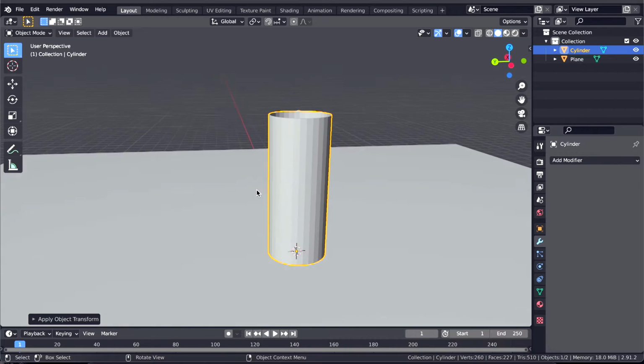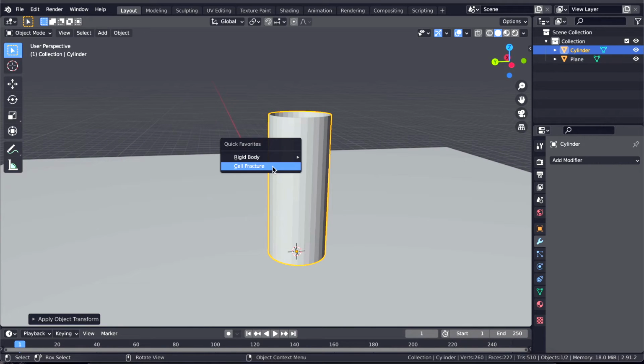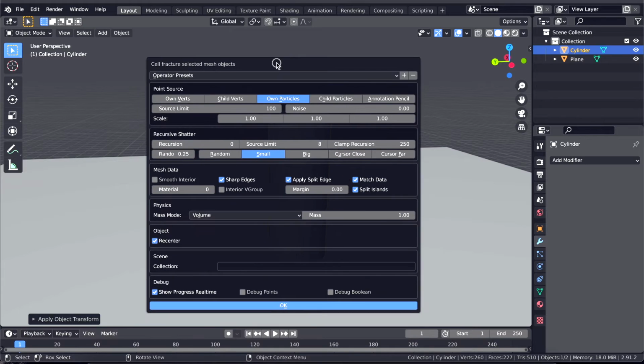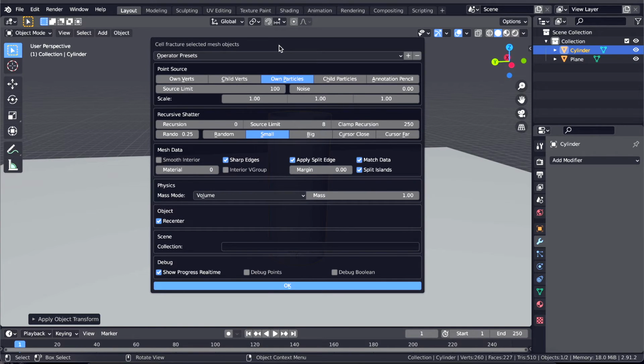Okay, so I'm going to apply the Self-Fracture, and you get this menu over here. I'm going to run quickly through what each option does. Oh, and another cool tool that I'm going to teach you today is this one. It's called the Annotation Tool, right? It's a really awesome tool. I did a quick crash course 3-minute video on it. So we're going to use that for fracturing. That's why you need it, but it also comes in handy in other workflows and directing and all of that sort of stuff.